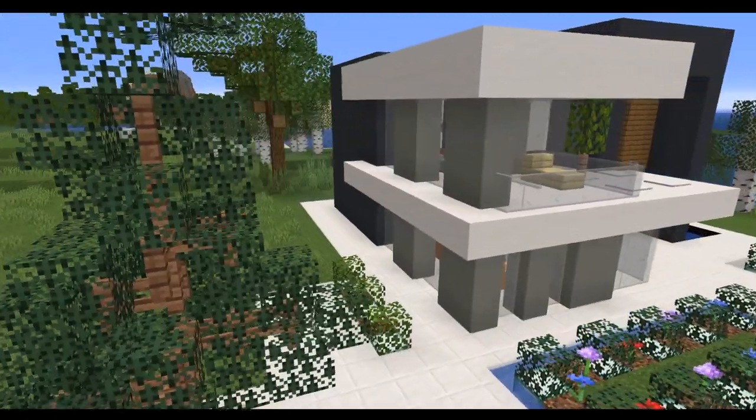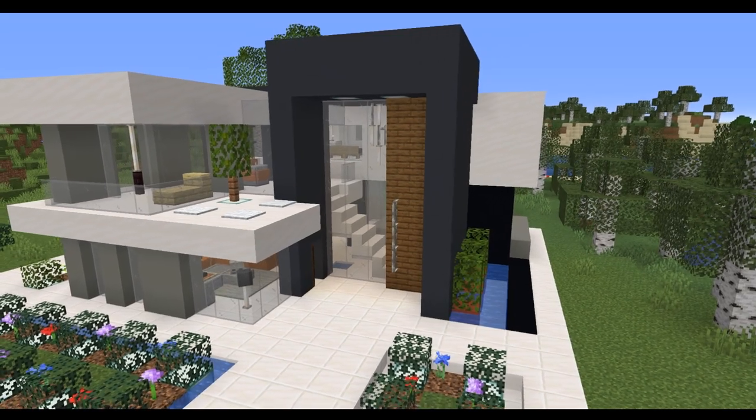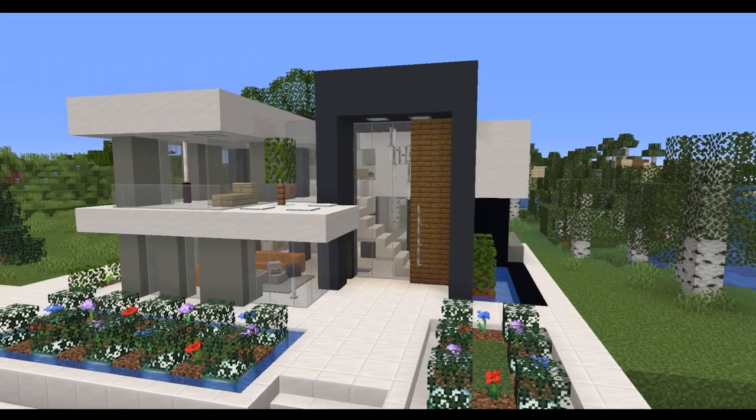And yet the vanilla texture pack does look fantastic with this build. All of the blocks still look amazing. And now let's go and have a look at this with the full walkthrough in the shaders.